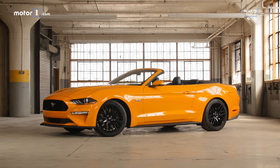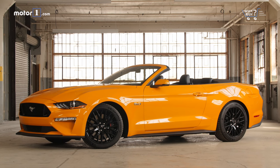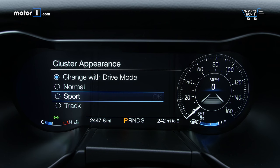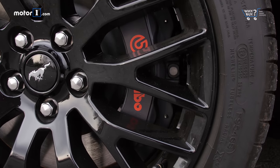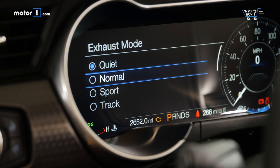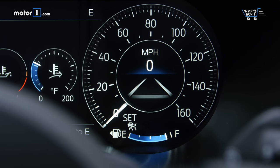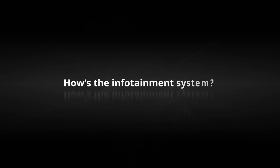This car has every option available on a 2018 Mustang, including stuff we might previously have only expected on luxury cars. In terms of convenience we've got heated and cooled seats, a heated steering wheel, and remote start. On the technology side, there's a 12-inch reconfigurable digital instrument cluster and SYNC 3 infotainment. For performance there's a limited-slip differential, Brembo brakes, a strut tower brace, and upgraded suspension as part of the performance package, plus MagneRide adaptive dampers and an active valve exhaust with four different loudness settings. For active safety we've got adaptive cruise with pre-collision braking, blind-spot monitoring, and a lane-keep warning system.